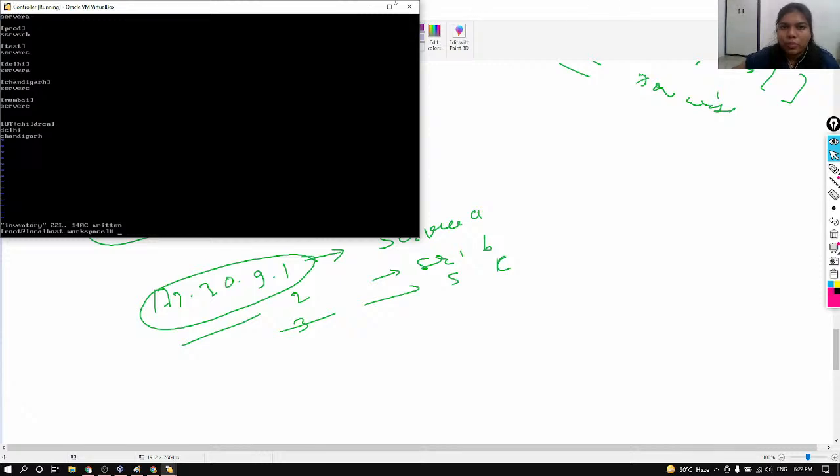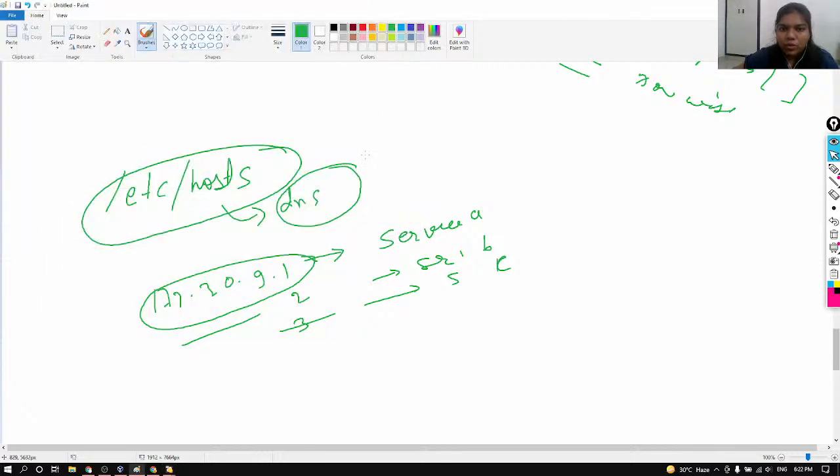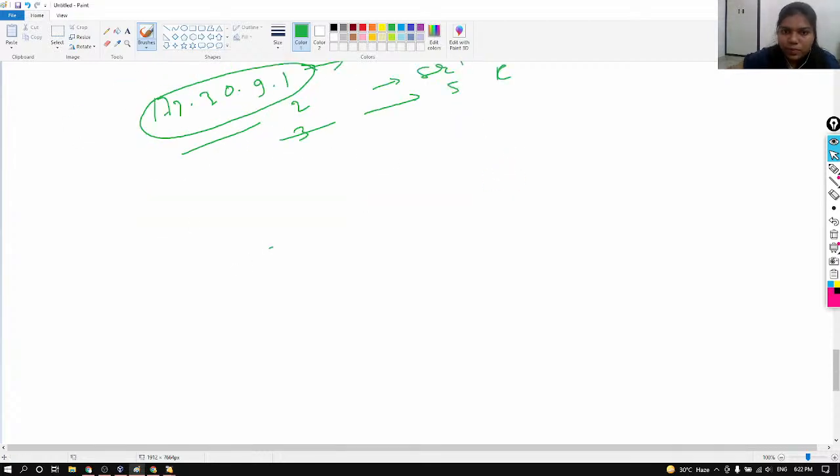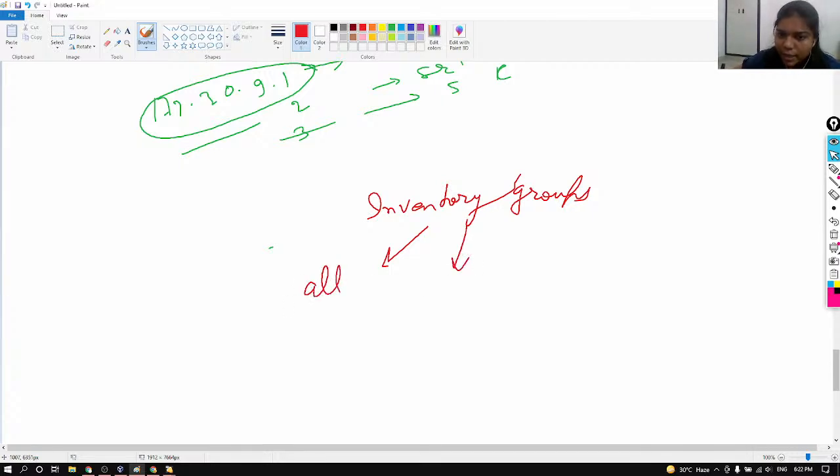We don't need to make those groups. So in inventory we make groups manually, but there are two groups that we don't need to make. First is all and second is ungrouped. Okay, so these two are the groups that we don't need to make.